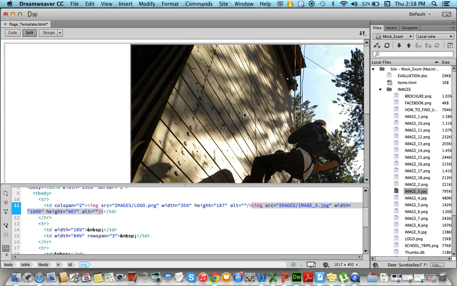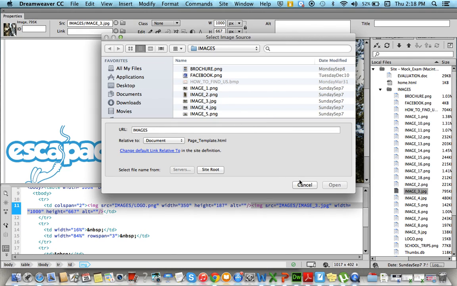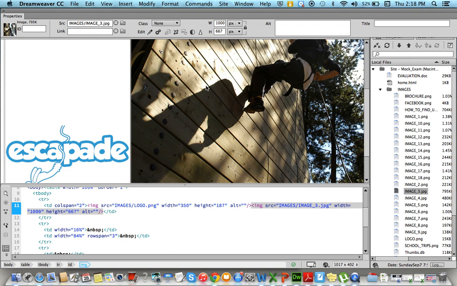Now it's very big. Okay, so I need to resize it, and I'm going to resize it using the properties window. So just simply by clicking on the picture, the properties banner opens. And you notice here I've got the width and the height set to pixels, and these are locked. Okay, it's very important to leave them locked. This means that as I change the width, the height will automatically change without any distortion. If I don't do this, then I can end up with distorted pictures that are too wide or too tall. You lose marks for this.